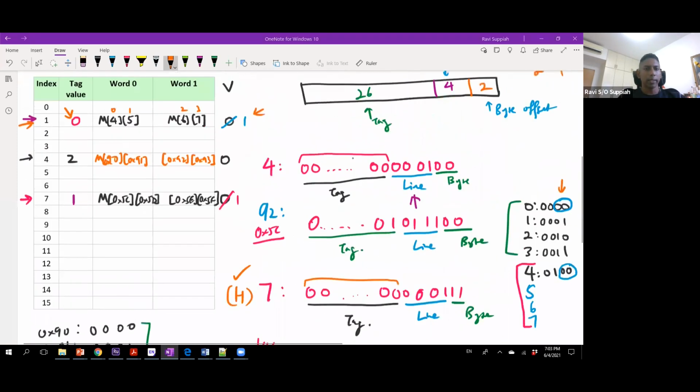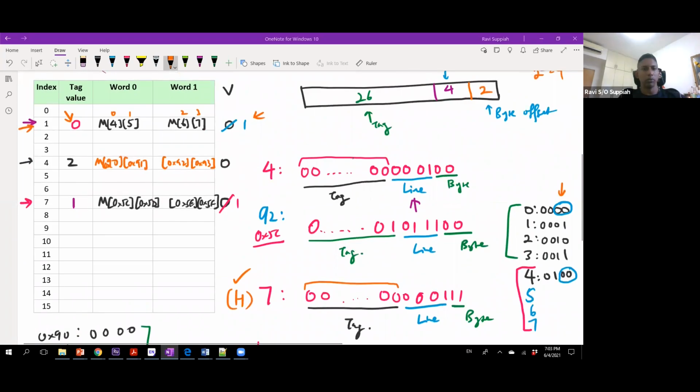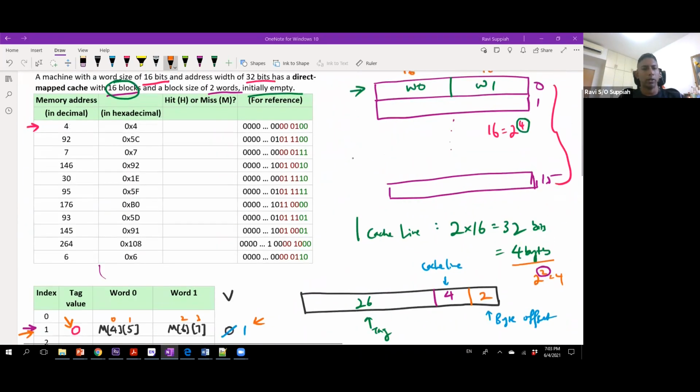Okay, so that is basically how you do this question, correct? The rest of it is actually the same thing, so I will not go through every step. When I release the solution, you can have a look. But as long as you understand the idea of how to populate this cache by looking at the byte offset, the cache line, and the tag information, then I think that is good enough.